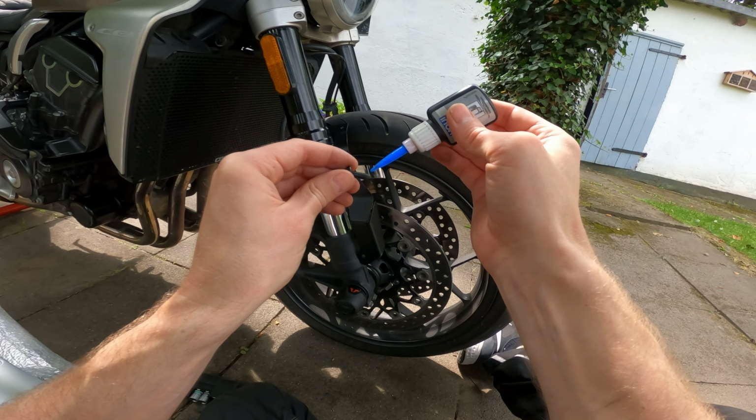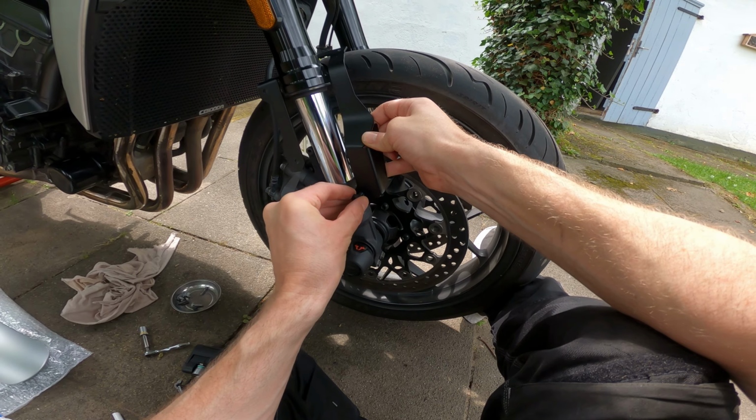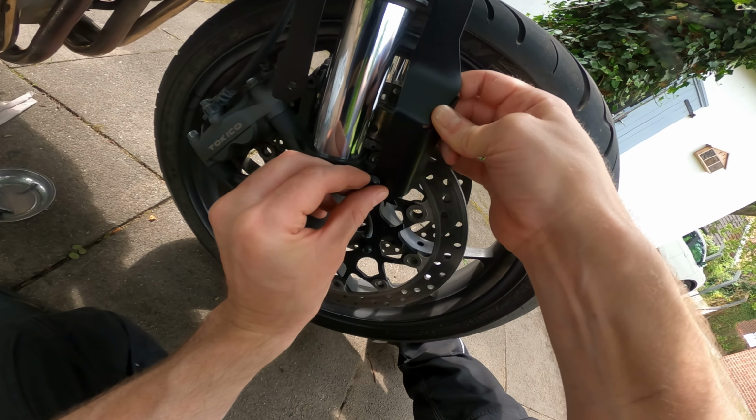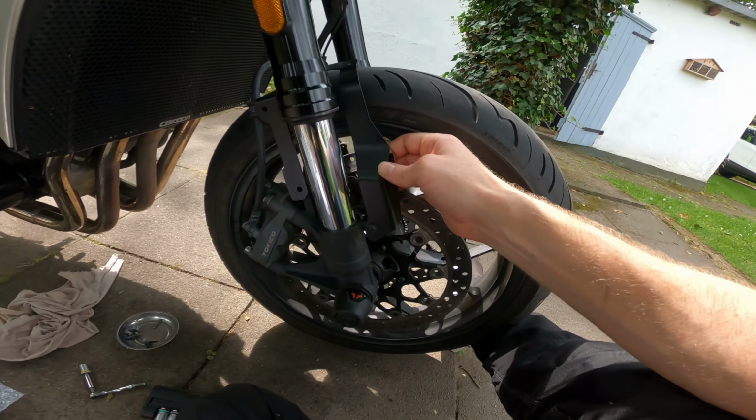A little bit of thread lock on the first bolt. Oh, a little bit too much there actually. Oh, that's better, just a tiny blob. Don't want to kick the arse out of it. And this is also the blue stuff, medium strength, none of that red permanent shizzle. Right, so just finger tight for now.